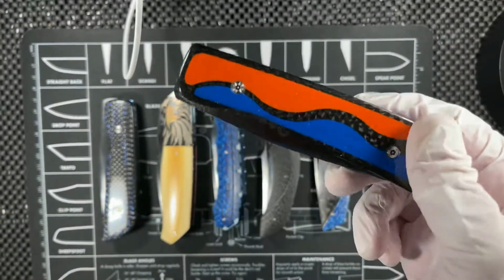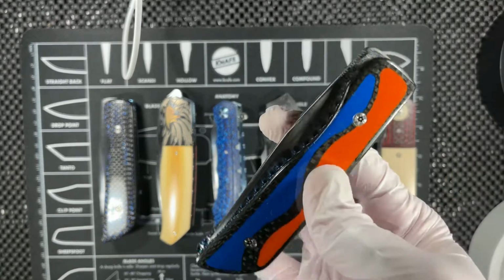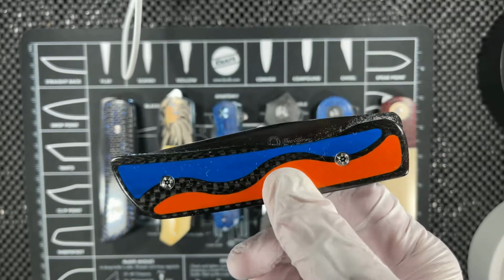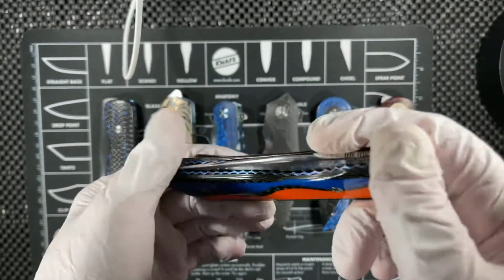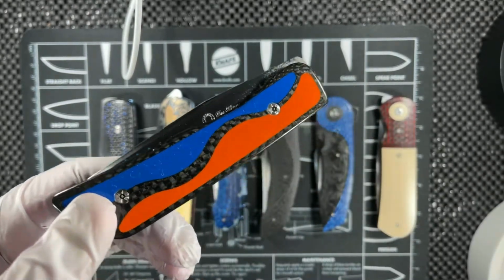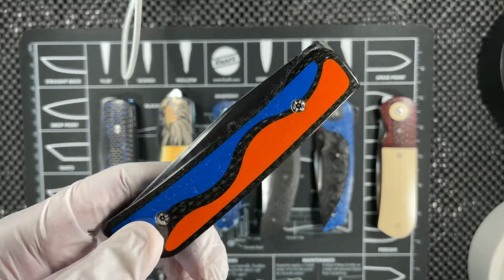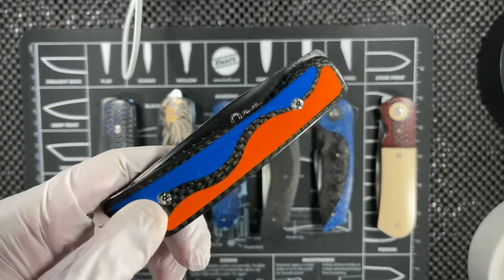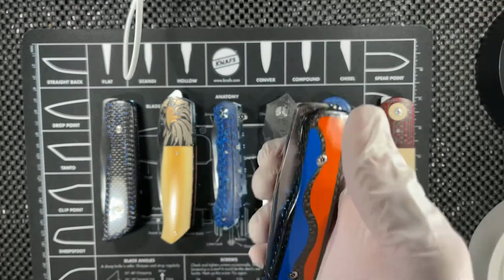This is a one-of-a-kind handmade piece. And you definitely will probably never see another one like this ever again. I mean, you may see the scales pop up again like this with the orange and the blue, but I'm pretty sure, because when I say this knife is a one-of-a-kind handmade piece, I always put the word probably at the end of it. So you will never see another one-of-a-kind handmade knife like this. Probably is my favorite word to use in this.